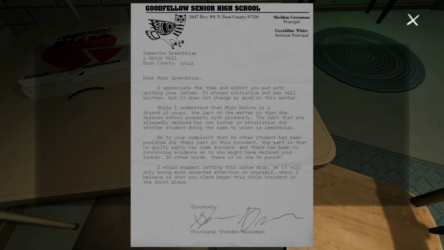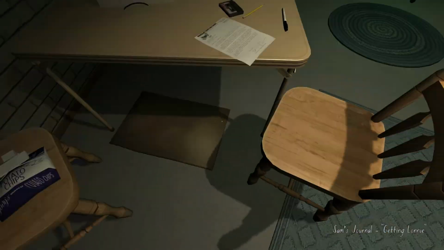As to your complaint that no other student has been punished for their part in this incident, the fact is that no guilty party has come forward, and there has been no convincing evidence as to who might have defaced your locker. In other words, there is no one to punish. I would suggest letting this issue drop, as it will not only bring more unwanted attention on yourself, which I believe is what you claim has begun this whole incident in the first place.